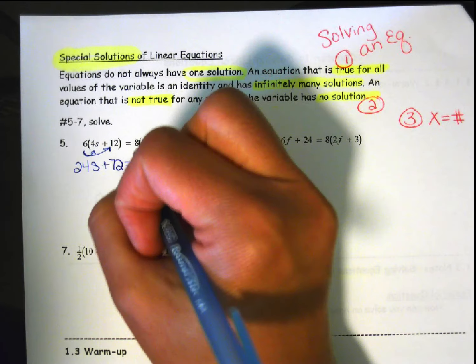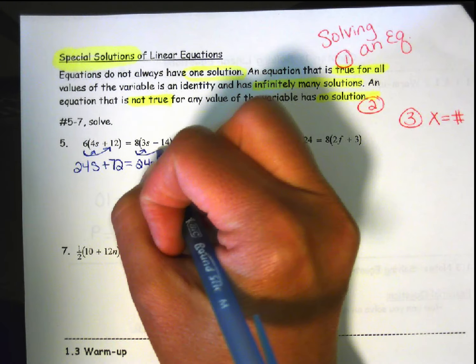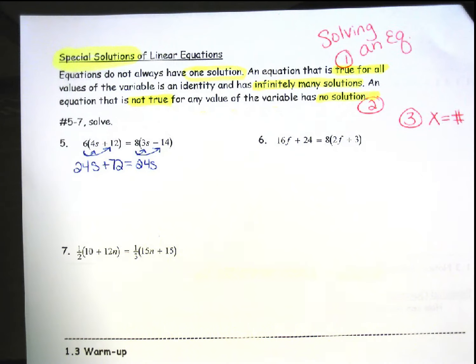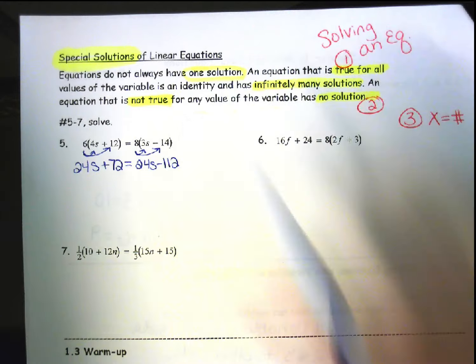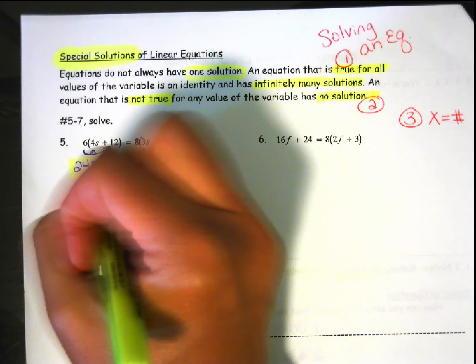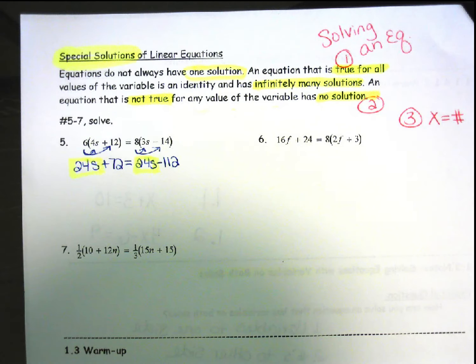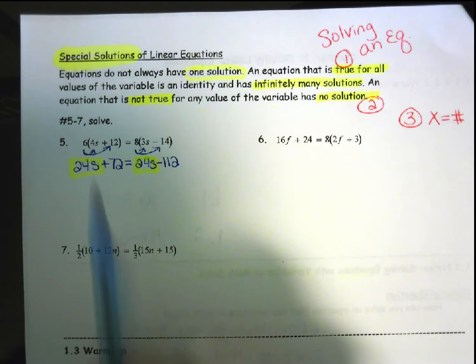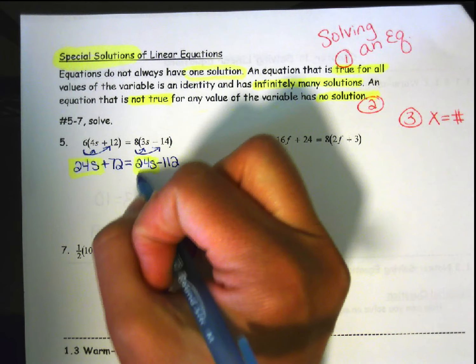And then we're going to go 8 times 3, which is 24. And we're going to go 8 times 14, which again, I don't know that off the top of my head, so I'm typing it into my calculator. And look at that. Look at my variable. Do you see my variable there? They're exactly the same. So it really doesn't matter which one I move. Let's say I'm going to move this one to the right. So I'm going to move this way.